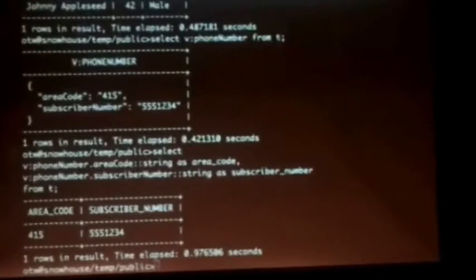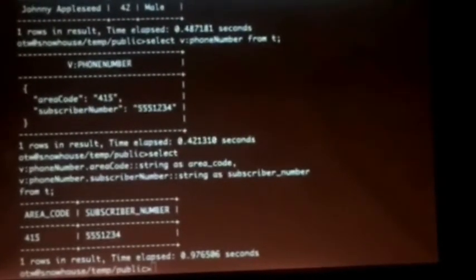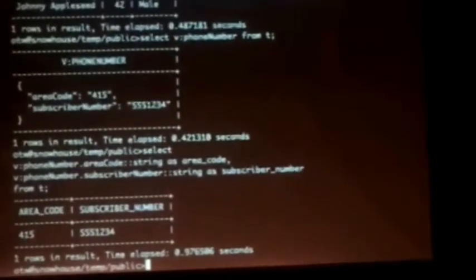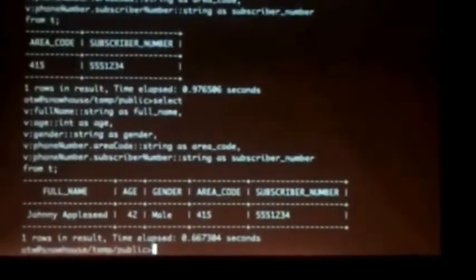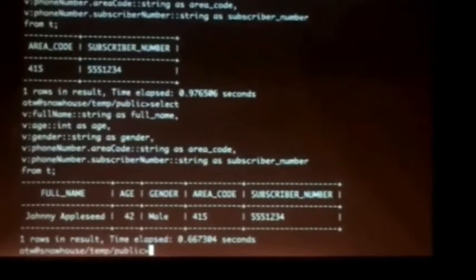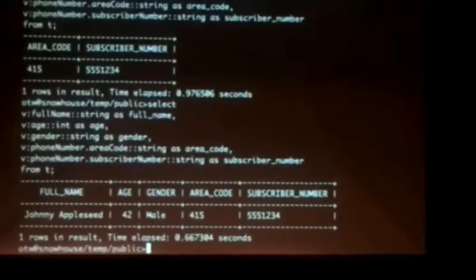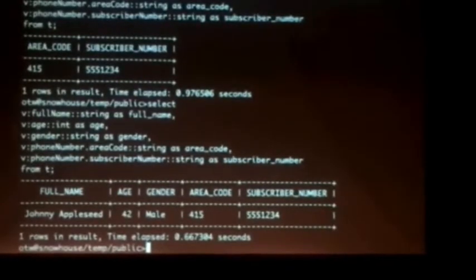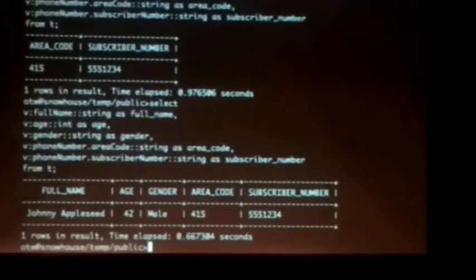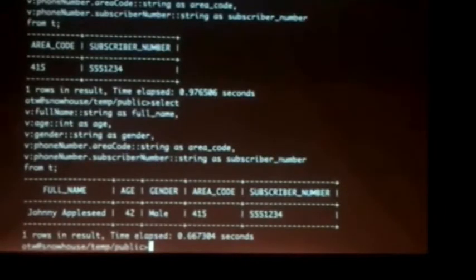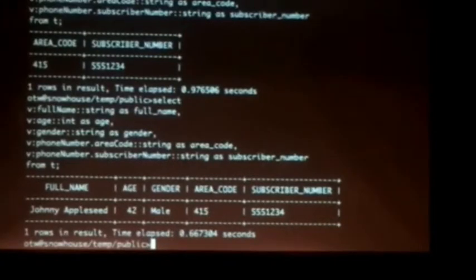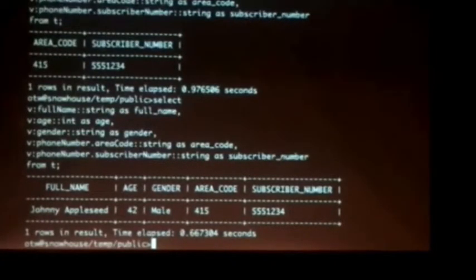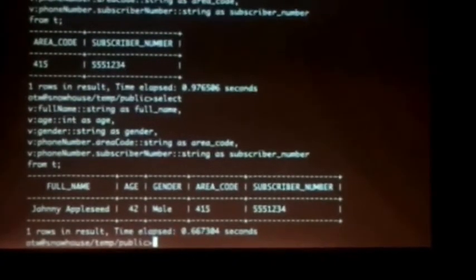And then if we want, we can put this all together and give you essentially all the information of Johnny Appleseed: his age, gender, area code, and phone number as scalars, right? This is what I think everyone is used to seeing from a relational table. So I think, as an extension to SQL, again, there is no exact standard for this stuff, but this is very intuitive, right? It's not hard for a person who knows SQL to interrogate something that is a complex type or a JSON format.